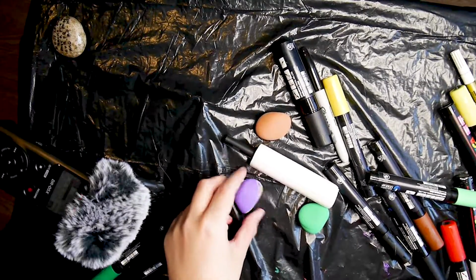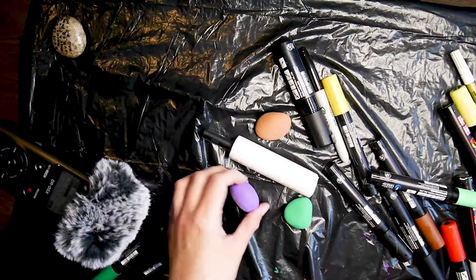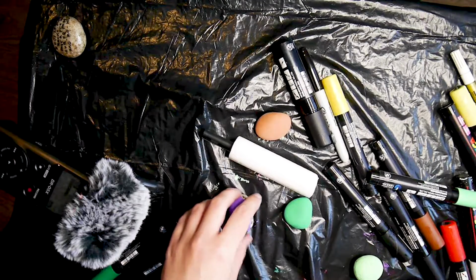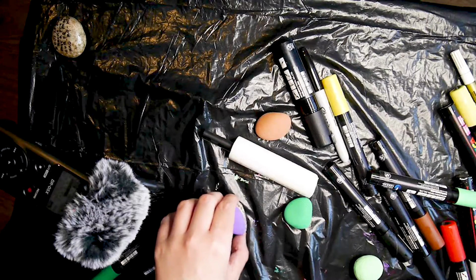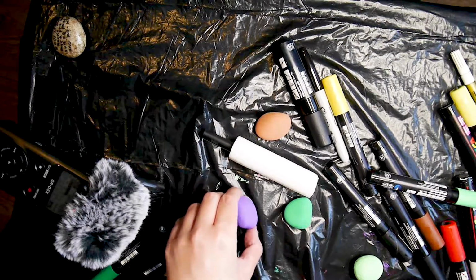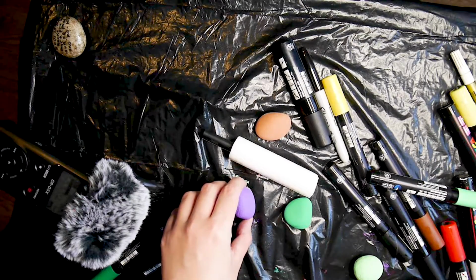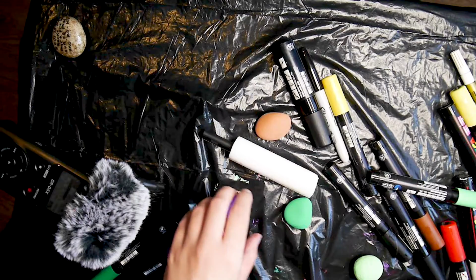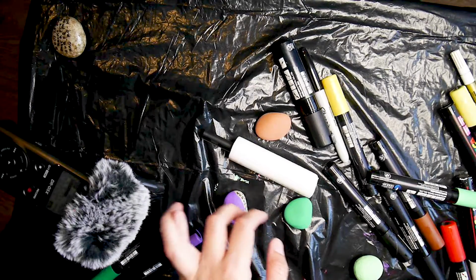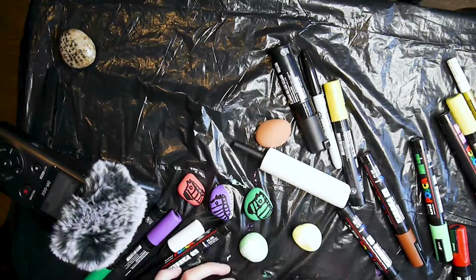Okay, so it's next day and these are all dry. So I'm going to put a few designs on some of them. I'm going to mainly use zebras because, as you know from the video at the top right hand corner of your screen now, zebras are the mascot for EDS and for all rare disease in general. So that's what I'm going to put on these. Although I'm going to make some of them multicoloured like I did with the ribbon one.